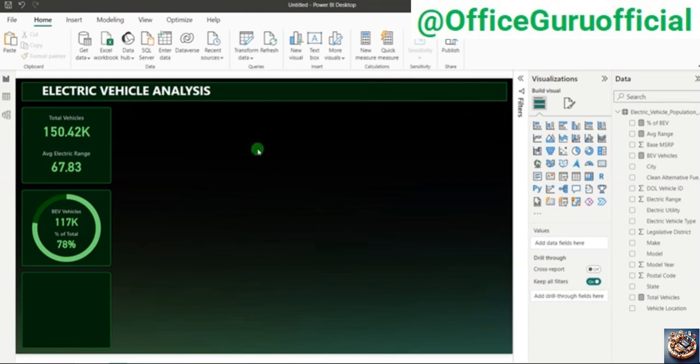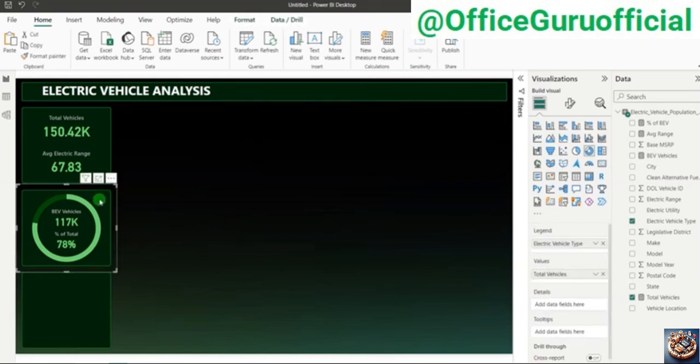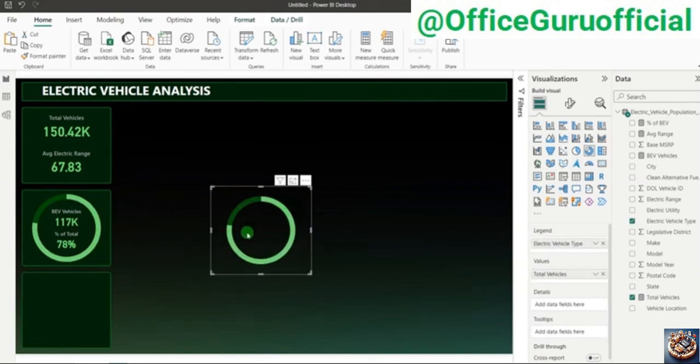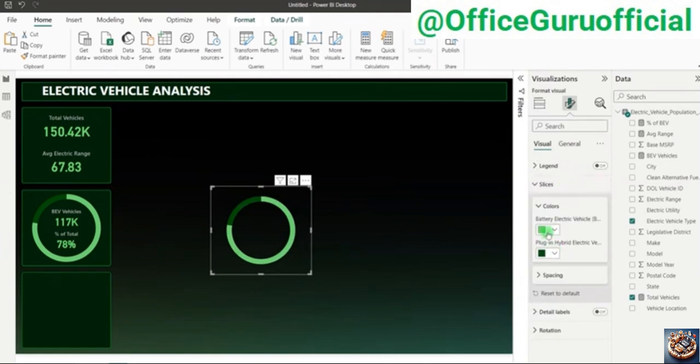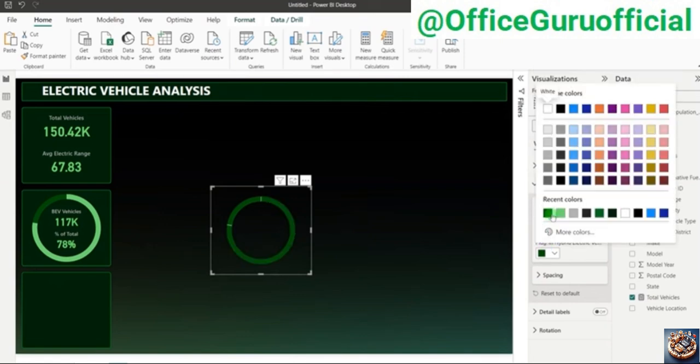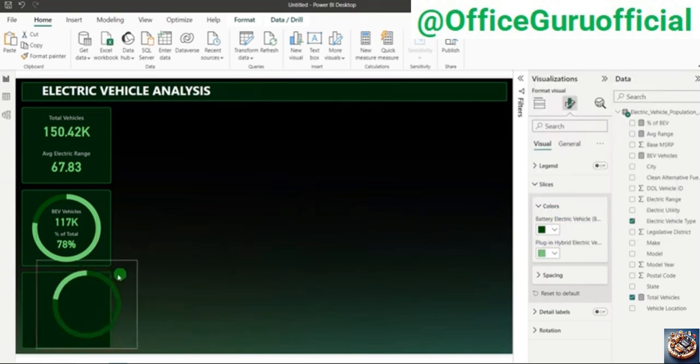Now next what we have to find out is PHEV vehicle. PH is hybrid. Okay, it will use the power of electricity, and sometimes it will also bypass and use a combustion engine also. So now next we have to find out that. For that it will be very much easy. We just will copy the same pie chart, and we will just have to change the color combination. So we will go in slices. For this we will choose this, right? So this will be this particular color, and we have to reverse this color to this. Simple. Okay, and I will just bring it over here.